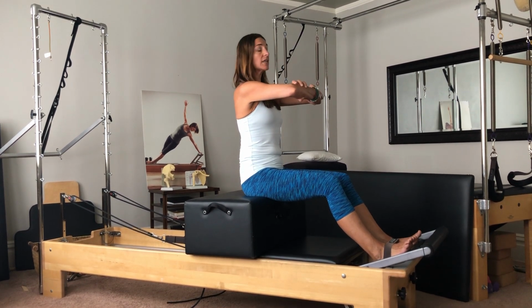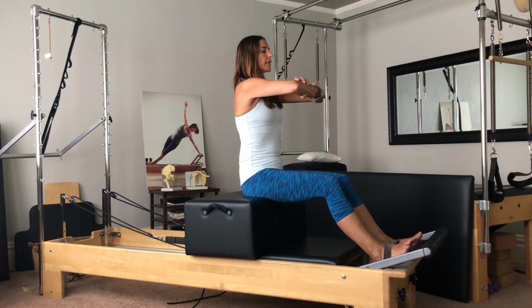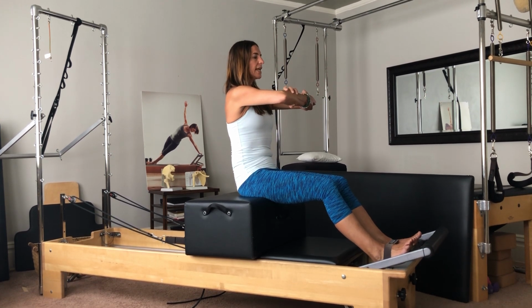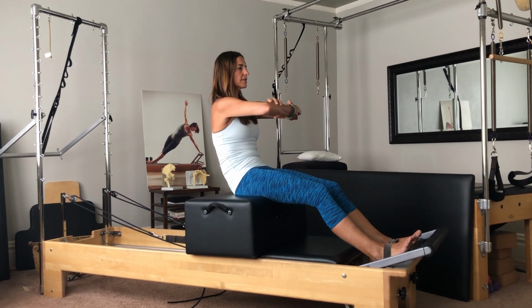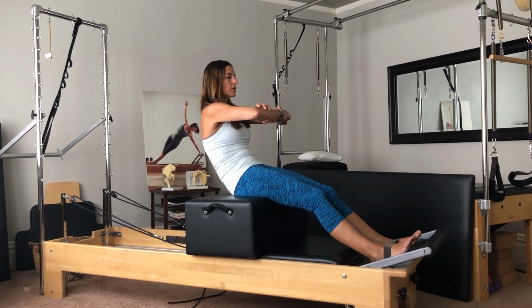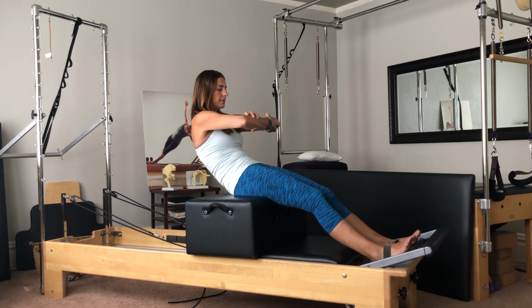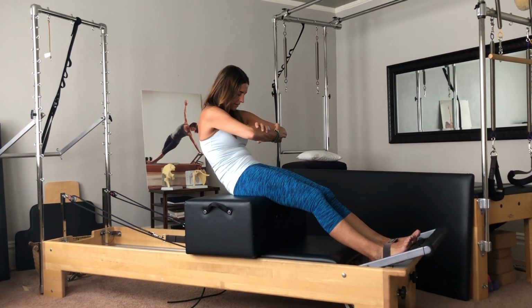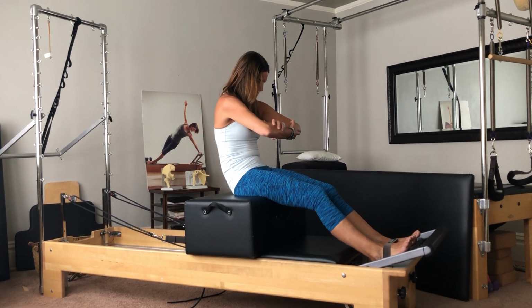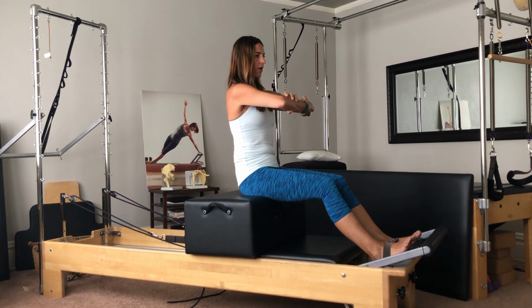So I'm going to do this a few more times. Exhaling, and you can see I'm taking it slow because I want to make sure that I'm feeling my pelvis rotate first, and then drawing my belly in, looking downward, and then exhale. Feeling that stretch through the back, and then coming all the way back up.